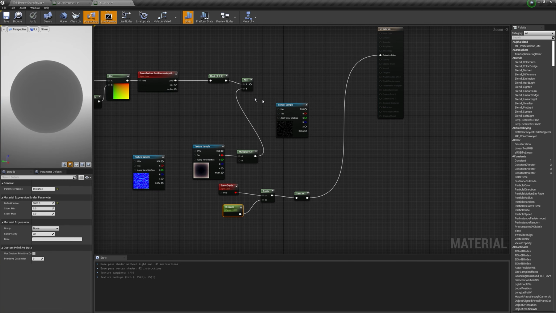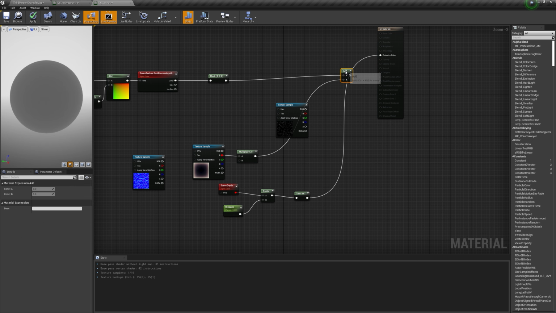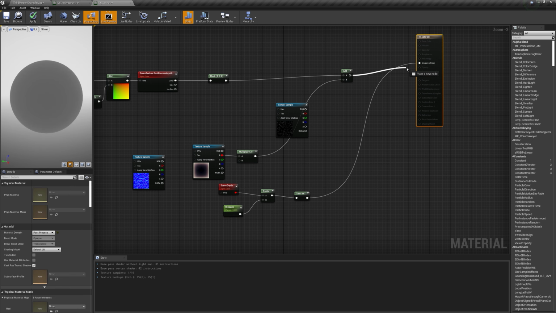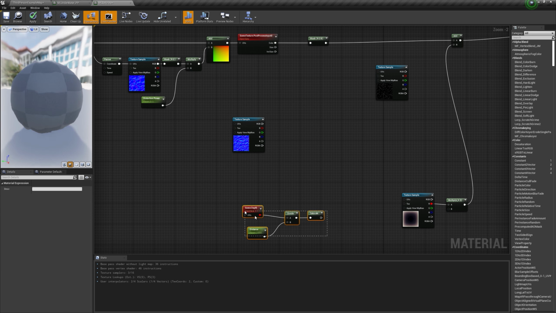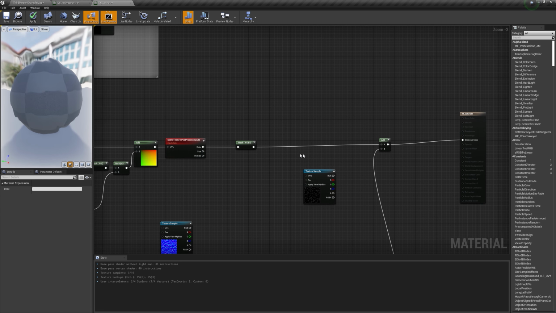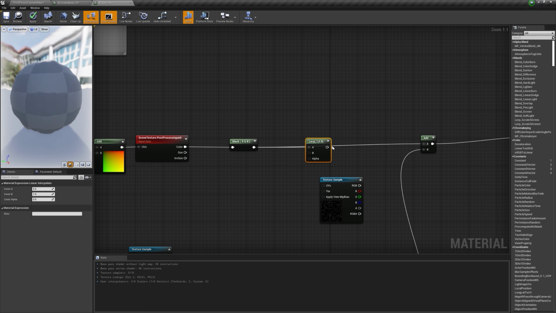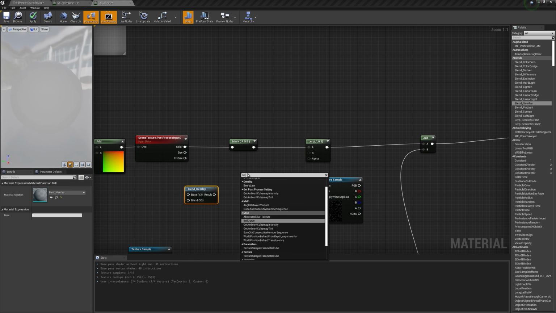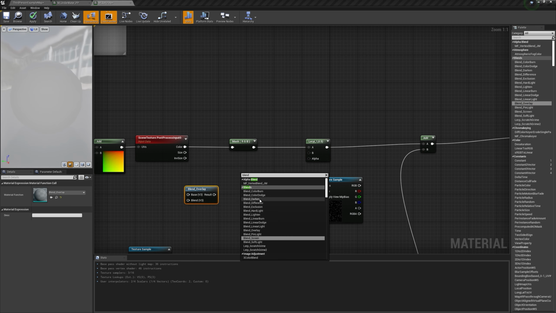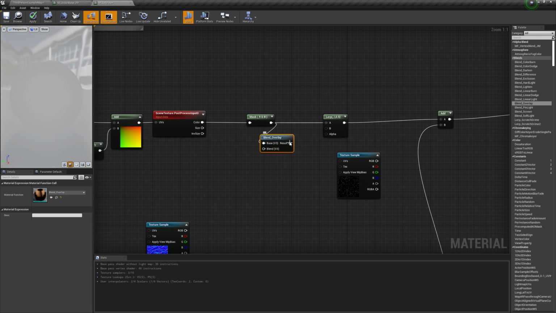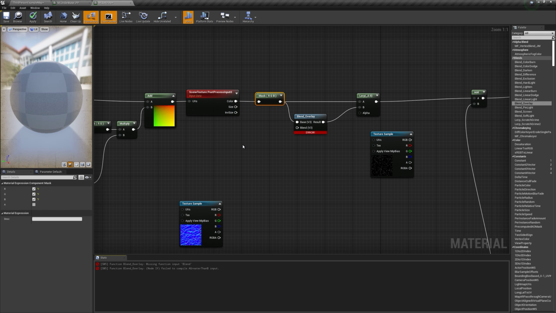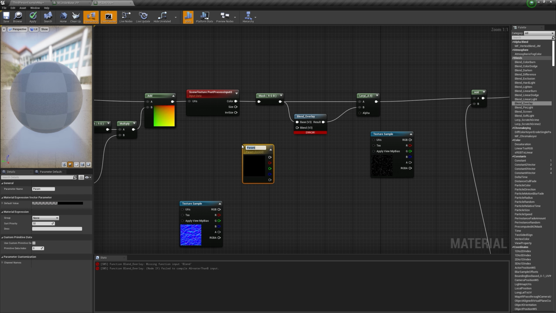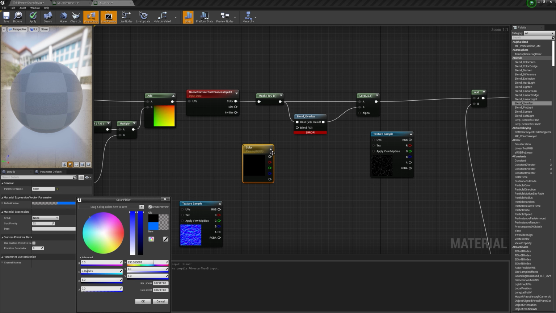So here for that we can bring the add here and connect this to the MC color, and now bring it here and get a lerp and connect this to A and connect this to the add here, and then get a blend overlay from here, or you can just right click and type in blend overlay like this. Now connect this here and connect this here, and for the color press and hold V and click, and we can go to this color and change this to some blue color like this and connect this here.